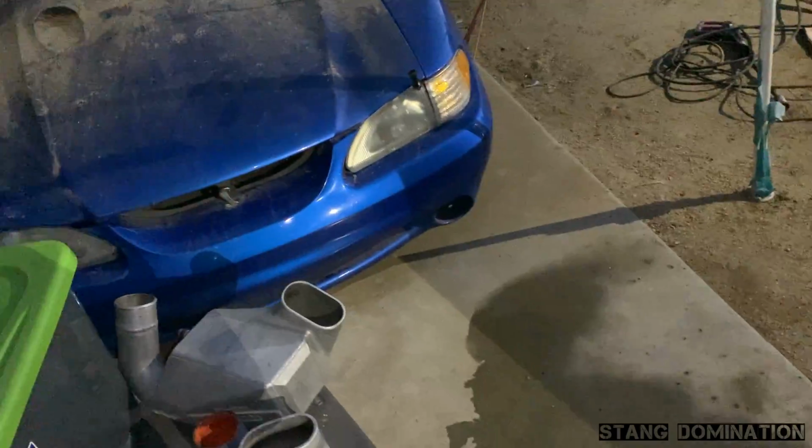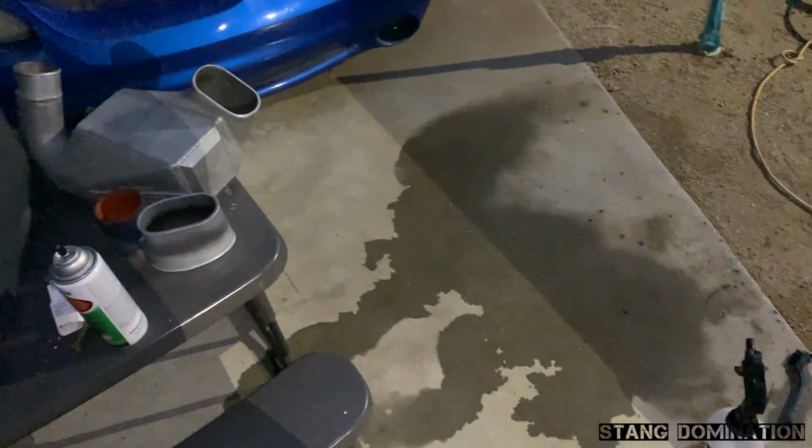This is almost done. I'm gonna put all this on tomorrow and then probably do the exhaust tomorrow. I'm hoping, because once the exhaust is up, I can line everything up down there, close everything up and be done with underneath the car and start focusing on putting the supercharger together and getting it fired up.